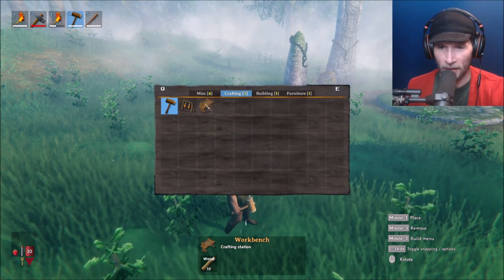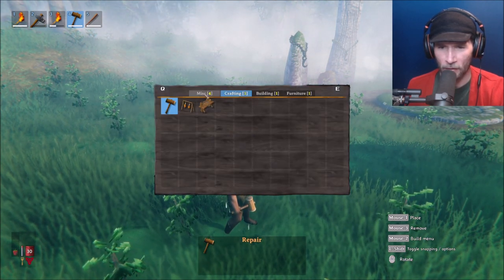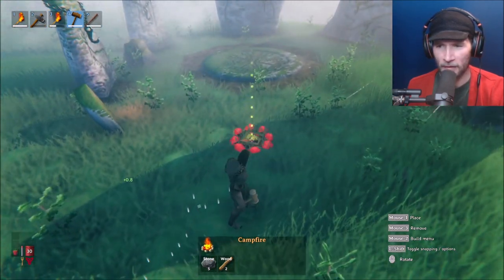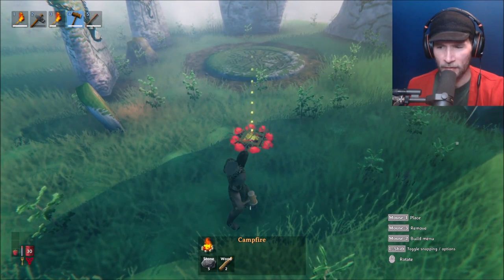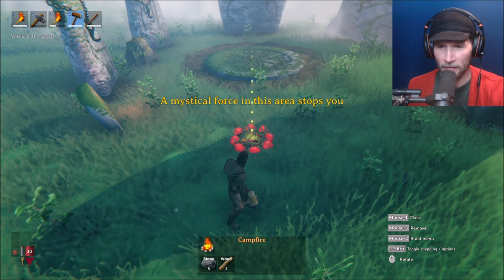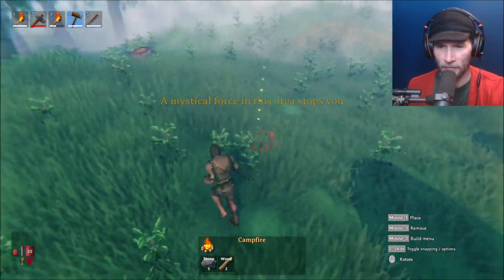If we right-click, we could build a workbench. We could also do a campfire. Let's do a campfire. I would like a nice campfire. Can I do it here? It's red. The rocks are red. Does that mean I can't do it? A mystical force in this area stops you.